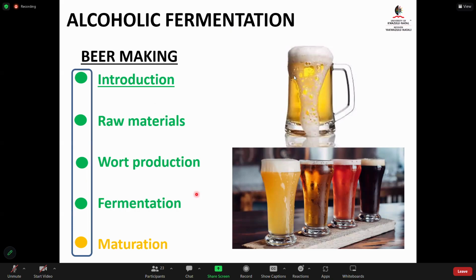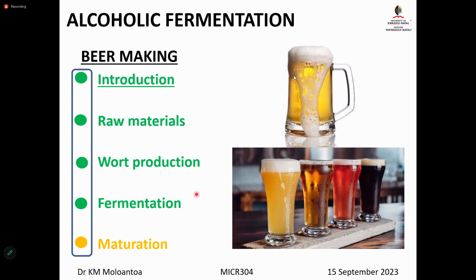So carbon dioxide is very, very important in beer making. Super important, if I can mention that. The reason being, the foam that you see here is a result of carbon dioxide. And the process is called carbonation, which is why you cannot be opening your fermenter at any given time to check anything, because as soon as you open that fermenter, you will be releasing carbon dioxide. Does it make sense? That's the reason why even when you open the bottle, there will still be some bubbles coming up. That is different compared to wine. You open the wine, you pour the wine, it remains still. There are no bubbles, unless it's sparkling wine.